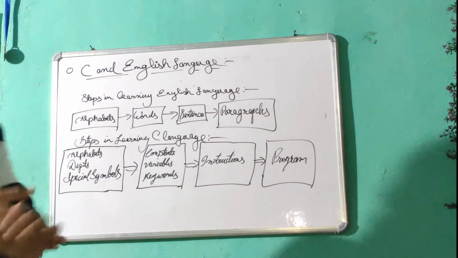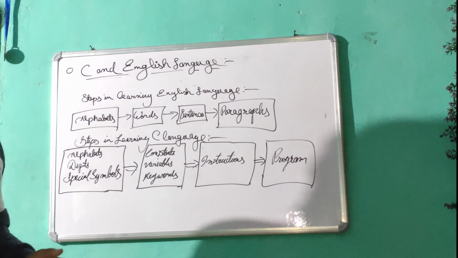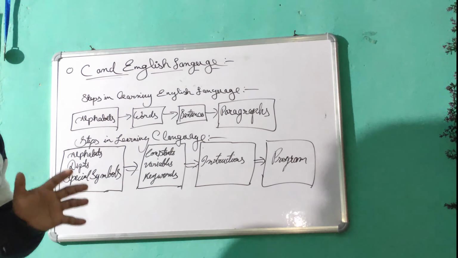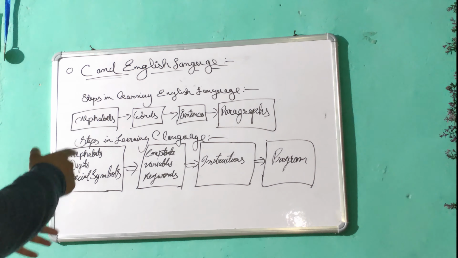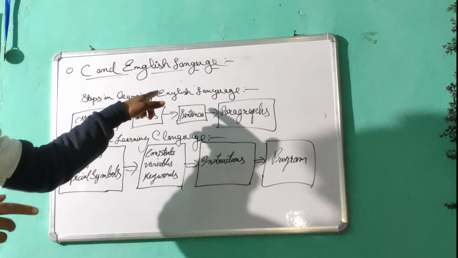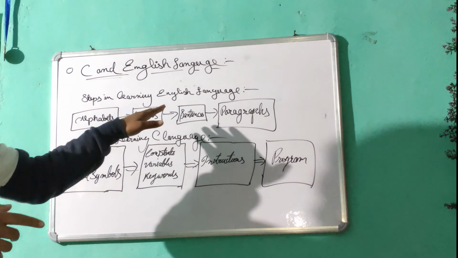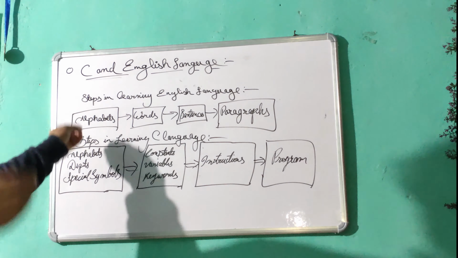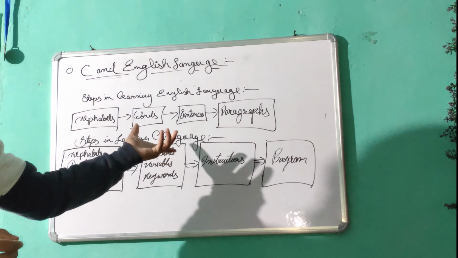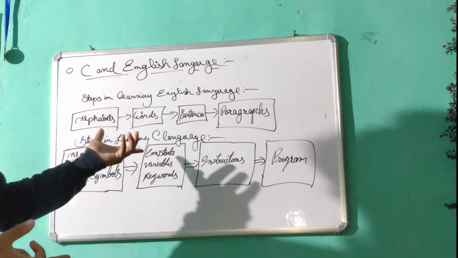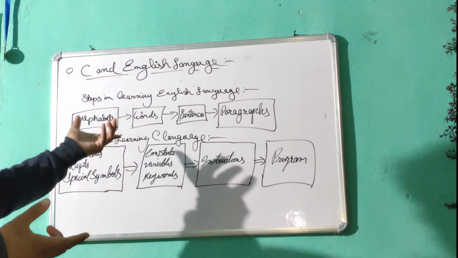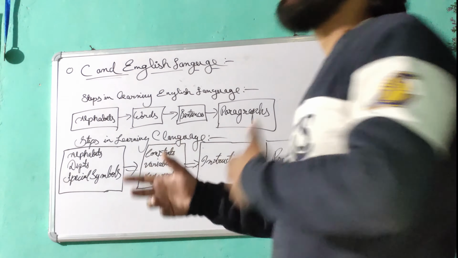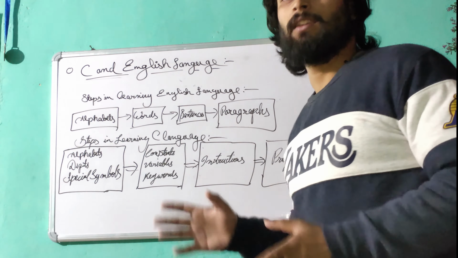Now, learning C language is just like learning any other language. Whether you're learning English, Spanish or Hindi, it's a bit similar. How is it similar? Let's see. These are the steps that you follow to learn the English language. First of all, you learn alphabets. After that, you put alphabets together and form words. When you start to speak and write words, you form sentences. After you complete sentences, you then make paragraphs. It is the same in C.